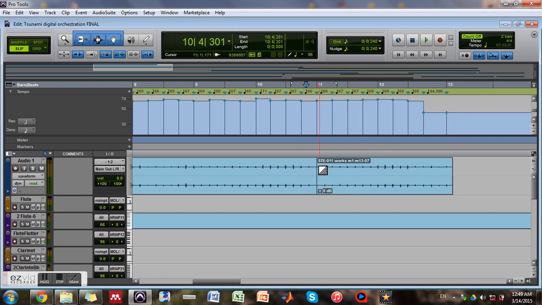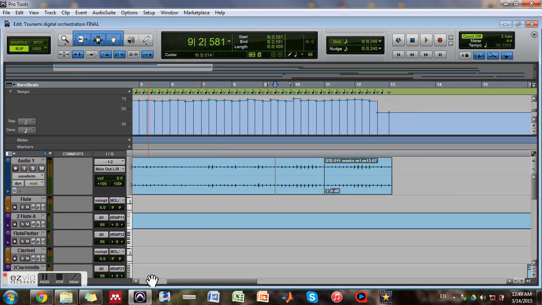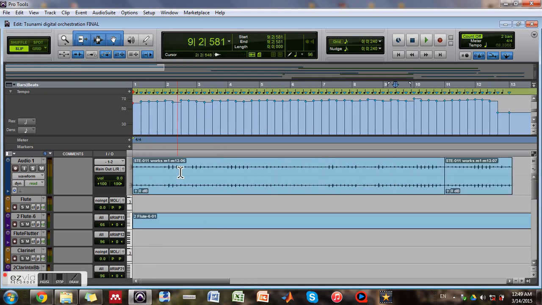Your beats are not aligning to the Bars|Beats ruler. Another solution to this is to just work with very short passages, like just do 4 measures at a time, or 8 measures at a time. As you do longer and longer passages, towards the later part, your beats are not going to line up with the Bars|Beats ruler in Pro Tools. So you would have to go and cut out the clips and organize this.